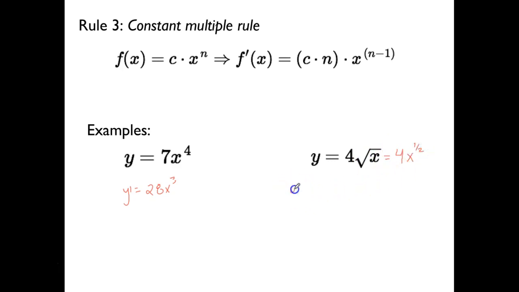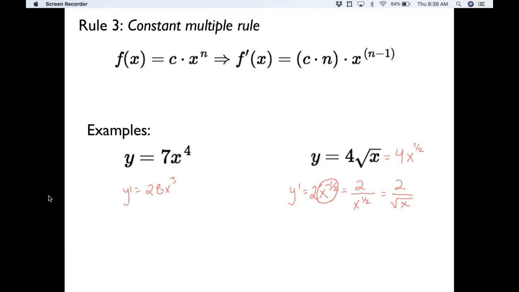Okay, now we can take the derivative because we've written it with a power. So we bring down the half to multiply with a 4. And that's basically division. 4 divided by 2 is 2. X to the, and then we're going to subtract 1 from the exponent here. 1 minus 2 is negative 1. So it'd be negative 1 over 2. And all we need to do is make sure that this exponent is positive, so you can circle it here and move it to the bottom, so it'd be 2 over x to the half, which is the same as 2 over square root of x.